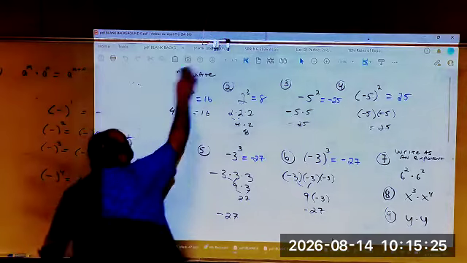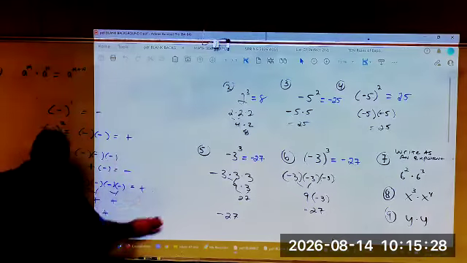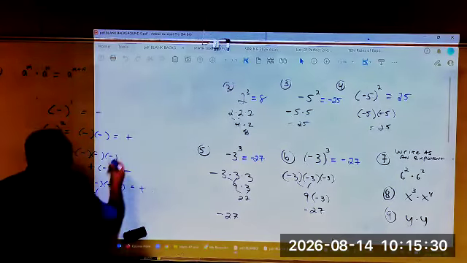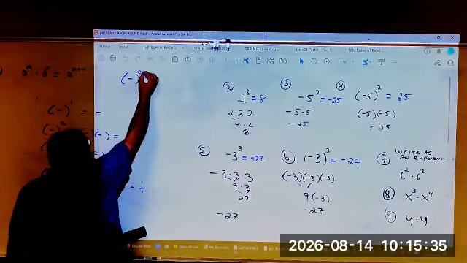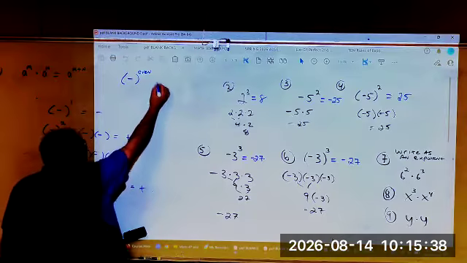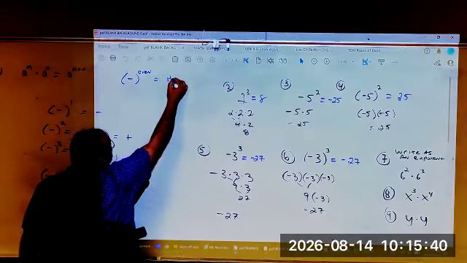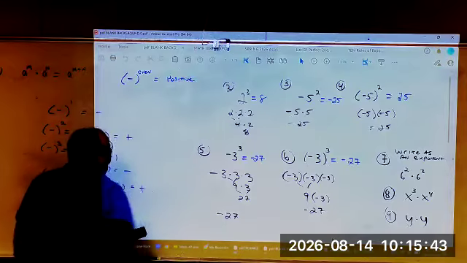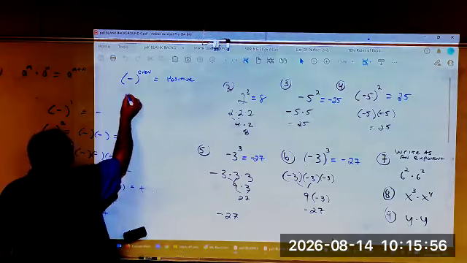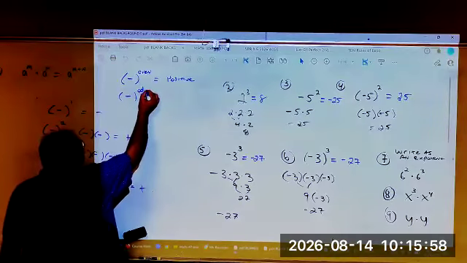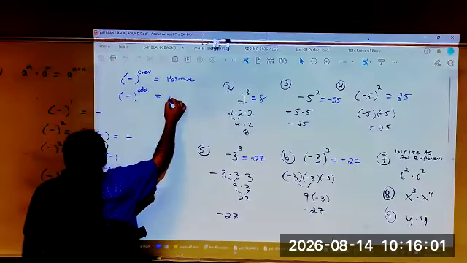So here's the rule. And it's got to be in parentheses. We've got to consider these things. If you have a negative to an even power, it's going to equal a positive. Because you're going to be able to make groups of 2. Every group of 2 negatives is going to be positive. You're going to be able to make pairs. It's an even power. If you have a negative to an odd power, that's going to equal a negative.